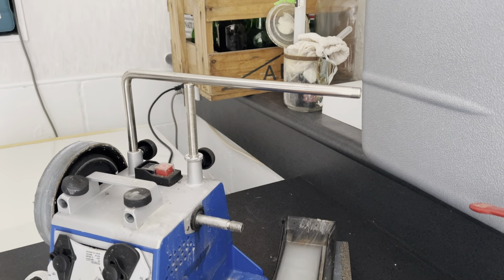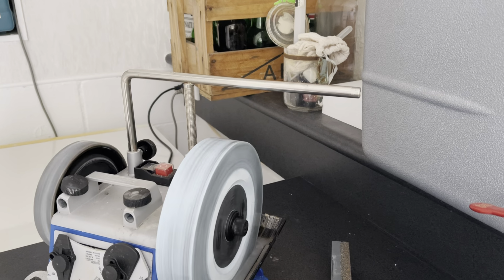And what it will do is soak up some of the water. Now, normally I wouldn't recommend sharpening your knives on any kind of bench grinder. This is specifically designed for it, because it runs through the trough of water, keeping your blade cool. It only runs, I think, somewhere between maybe 120 revs per minute, whereas a bench grinder runs at about 3000. But by keeping it in water, it keeps it cool.